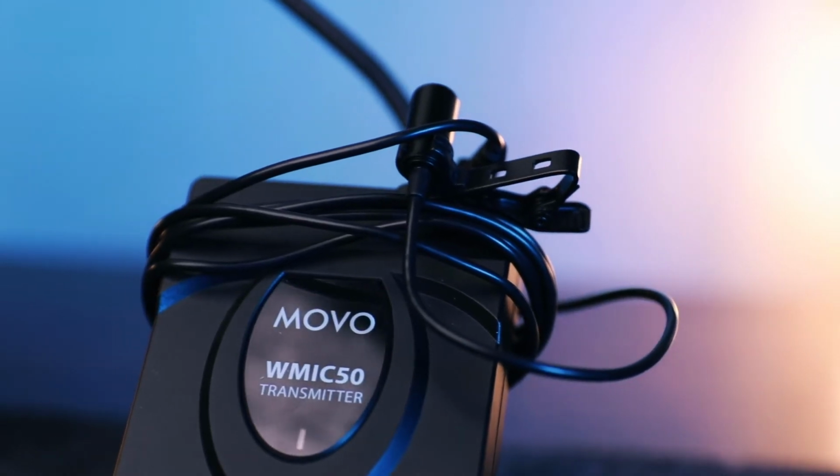Next is the $100 mic. This mic is called the Movo W-Mic 50. This mic is in fact wireless. All you need to do is connect the receiver to your camera, put it on top of your DSLR, grab your transmitter, turn them on and connect it by pressing and holding the volume buttons. That will automatically connect them. Then adjust your levels from your camera and that's pretty much it.